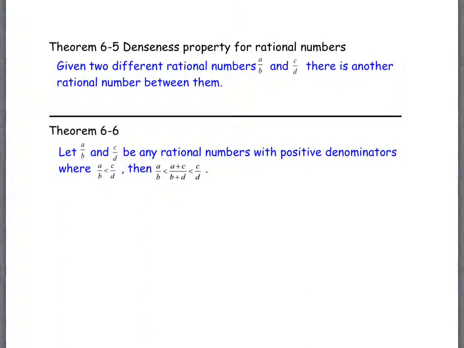Now, some fractions, it's easy to look and say, oh, I know what the fraction is between it, because either it's values you're familiar with, or because it's very easy to look at. For instance, if you had 5/10, I know I'm writing them not simplified for a moment, but just bear with me, and 7/10. Then you don't need Theorem 6.6. You can tell me a fraction between them. It's easy, right? 6/10. I mean, so we don't need this all the time.